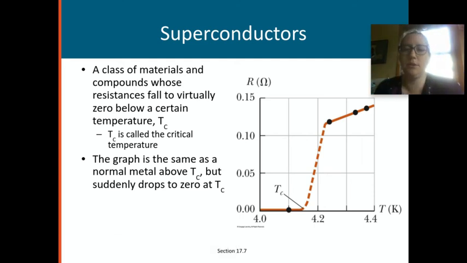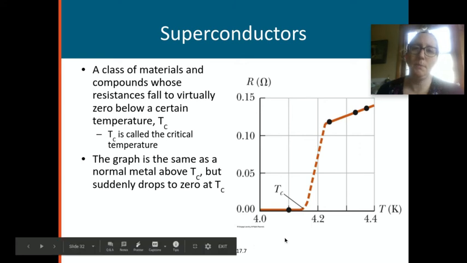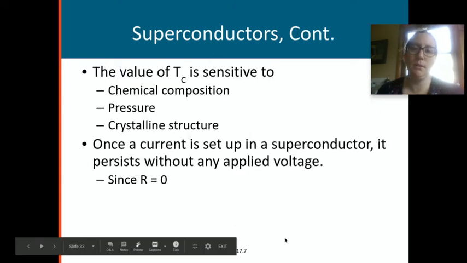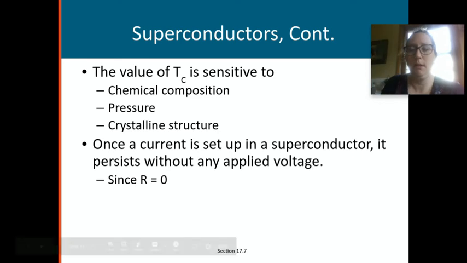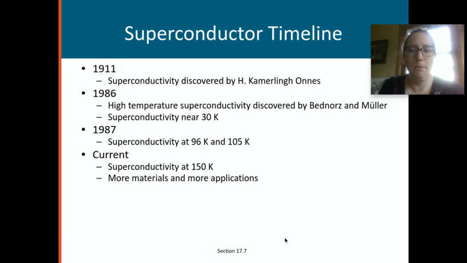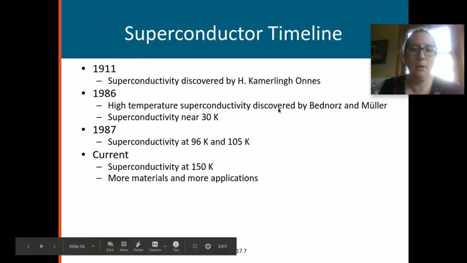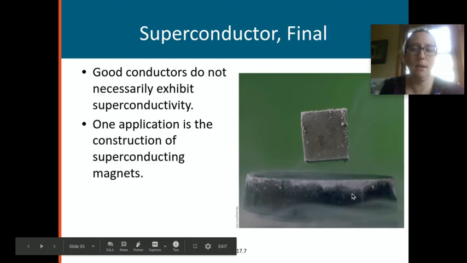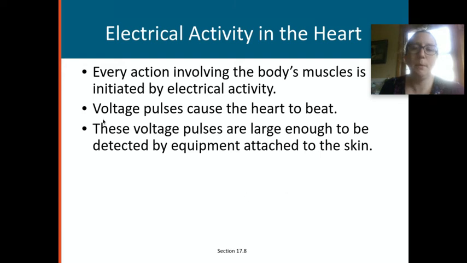And then this is all the extra stuff at the end of the chapter, talking about some superconductors, which again, that's awesome, but in very limited situations here. So here's more awesome superconducting stuff. They're really neat. And then this part is really awesome as well. So it's electrical activity in the heart. All the muscles in your body, especially your heart, use electricity to pass signals and to contract and relax.